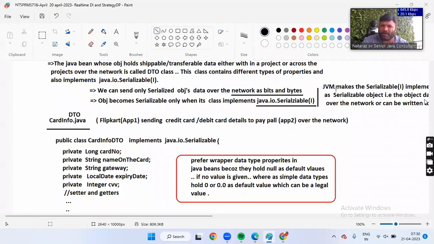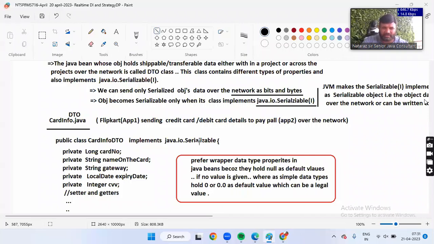At what type of object can we use Serializable implementation? Priyanka, two minutes back I said the DTO class implements Serializable. Flipkart wants to send credit card details and debit card details to PayPal. Flipkart is a separate project, PayPal is a separate project. Between them, the network will be there.